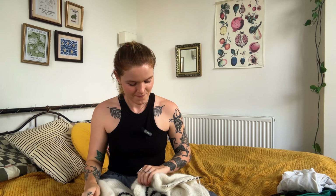So sorry if you can hear all the jingling. It's my stitch markers that James got me for my birthday.